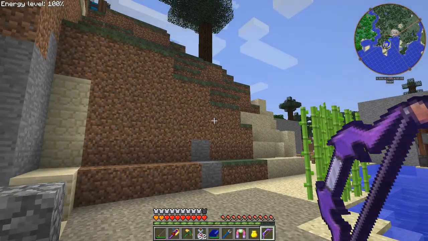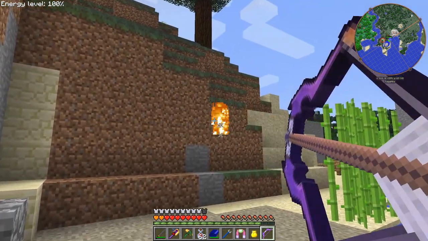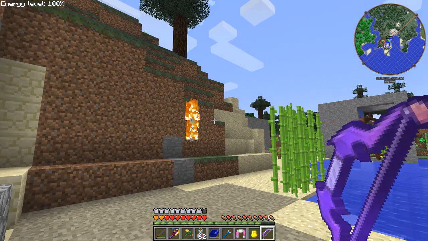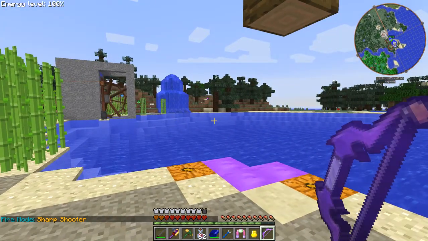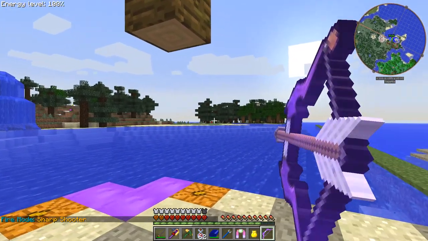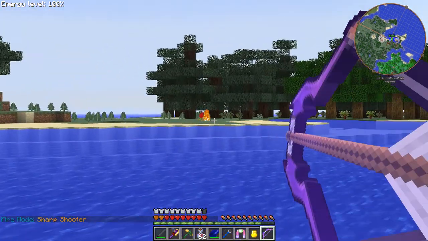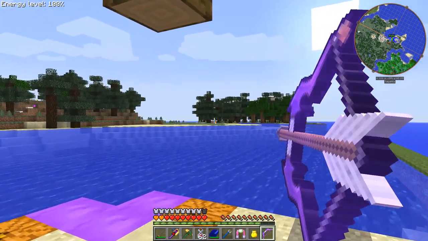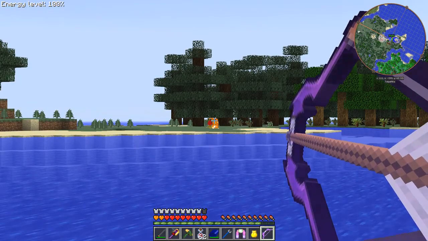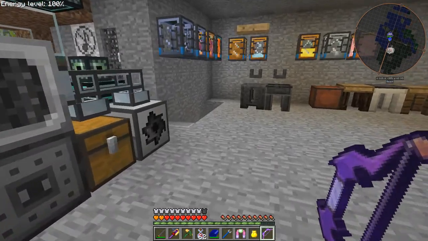It's got two different modes. The first mode is this one, rapid fire. And the other mode, if I shift right click it, is the sharpshooter mode. With sharpshooter mode, you can zoom in on things. For example, let me get that flower and try again. It sort of magnifies it. It's quite a neat bow, quite useful for certain things, but it's also got a lot of enchantings on it.